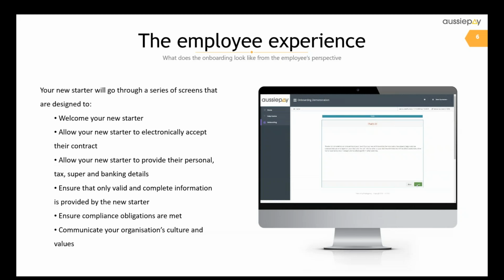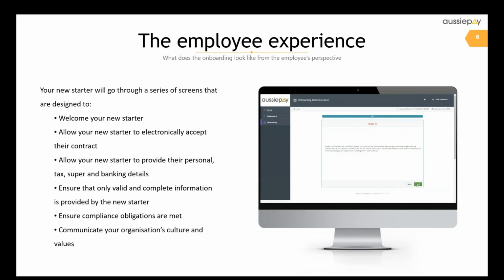So that one was pre-populated a little bit, and I did talk through it very quickly. But you can see the process from an employee perspective is quite straightforward. The wizard structure that we've used guides them through things without them having to think too much. As long as they've got with them their tax details, their bank details, and their super details, everything else they should just kind of know off the top of their head.